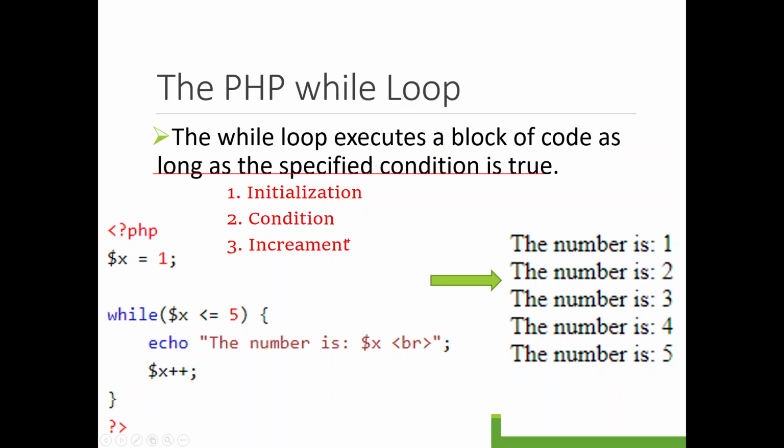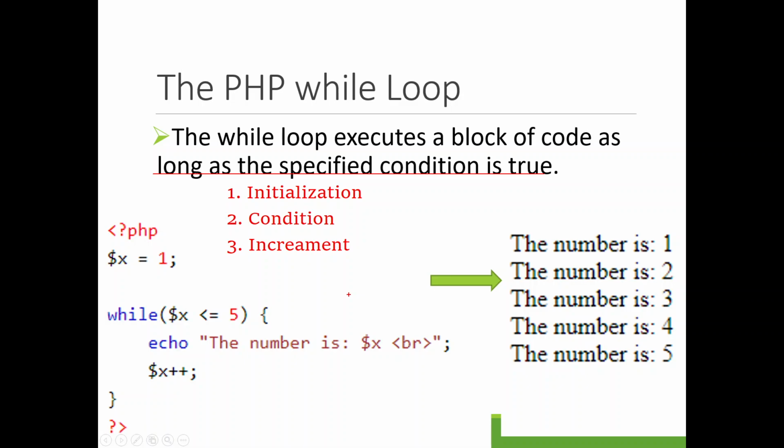So all loops, all the first 3 loops, other than the for each loop, will have these 3 things. Initialization is the initial value that it begins at, the point it begins at. For example, when you're jumping rope, you start counting at 1. Or if you're doing sets of 100, after you've done the first set, you've done some other exercise, and you come back to continue, maybe you start now at 101. So that's the initial value.